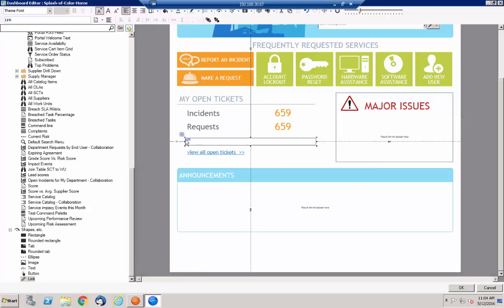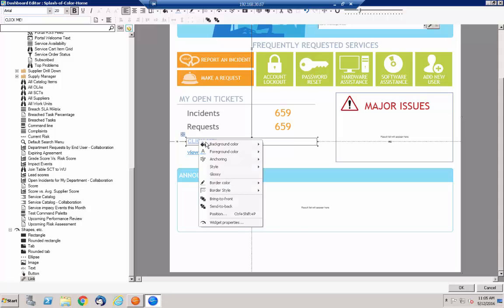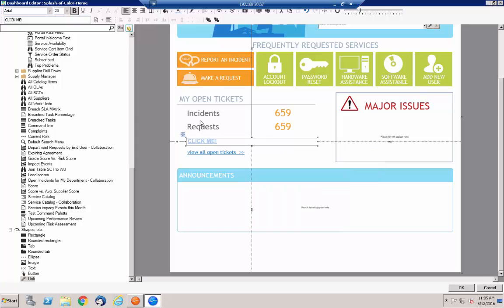You could always keep that there and you could adjust the text within the layer to read something like "click me," and you can adjust the font to be any type of font you want, size, color. You might want it a different color, so you can adjust it in any way you like, and then you right click on it, and that's where you set your link action.